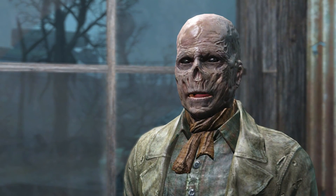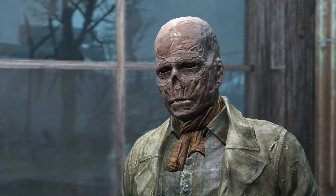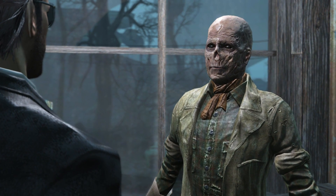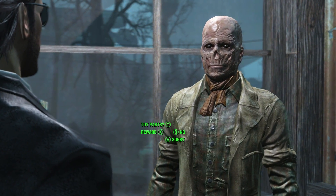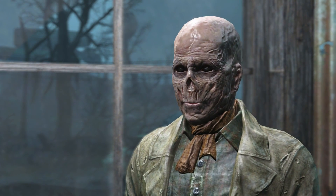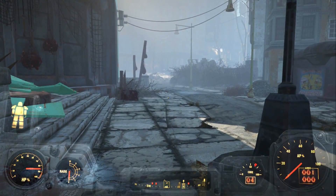We'll find out that this toy was supposed to be gifted to her on her birthday, but it was before the bombs dropped, and unfortunately his wife and his daughter did not survive. He did survive — he became a ghoul. Fun fact: for those of you familiar with Fallout 3 and the Mothership Zeta add-on, there is a Giddy Up Buttercup toy horse, and these aliens actually took a bunch of these and were going to engineer them to take over the world. That's a really cool, fun little fact.